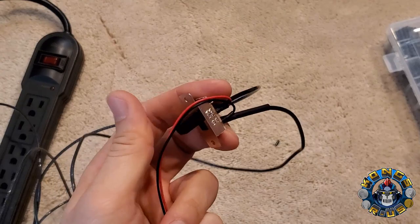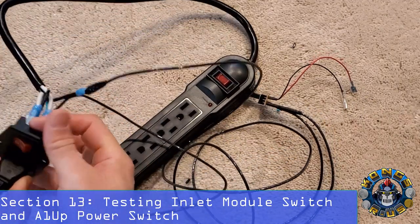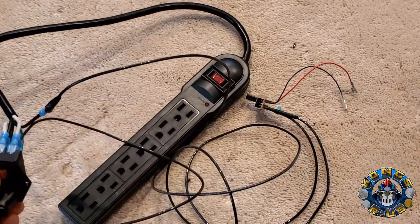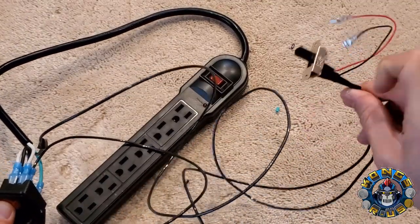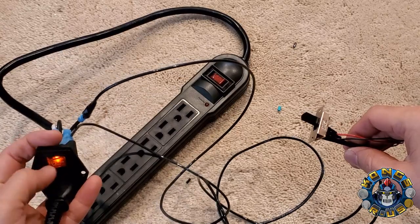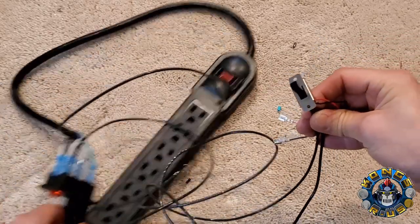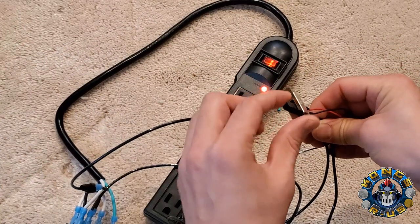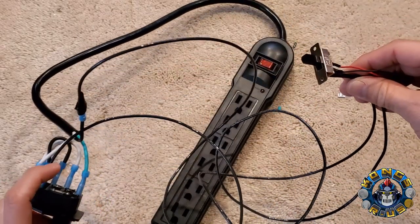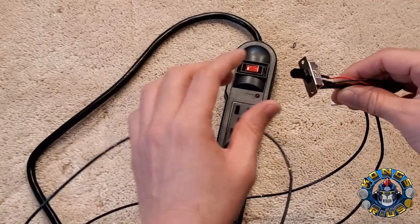Let's test everything out. Once you're all done, this would normally be mounted into the back of your cab, exposed on the back side. The surge protector is mounted on the inside of your cab. When I plug this in and hit the on button, you'll see it light up, confirming the power switch is working. But the surge protector isn't on yet because the switch hasn't been flipped. When I flip the switch, that bridges the connection for the two wires into the hot wire on the inlet module switch and the hot wire on the power switch, applying power to your surge protector.